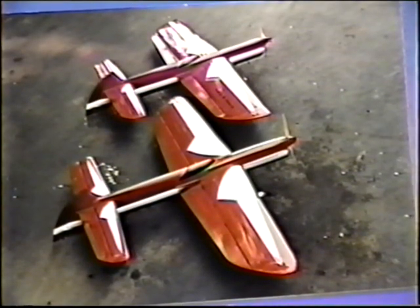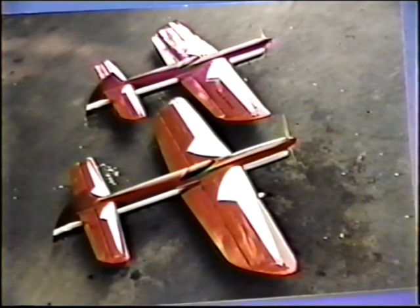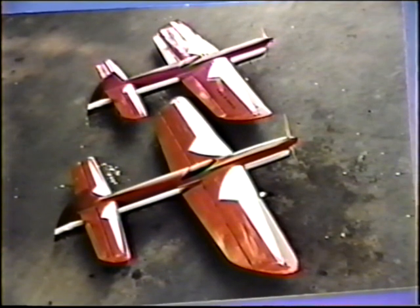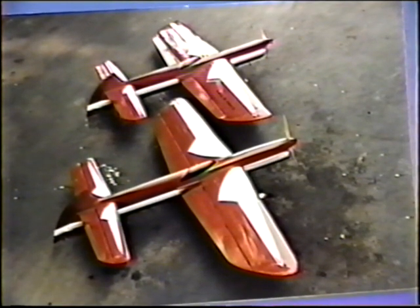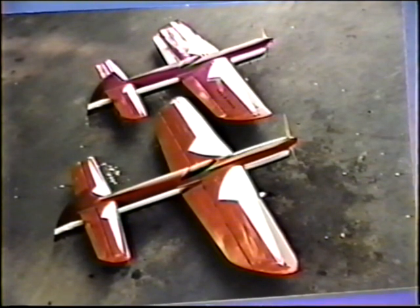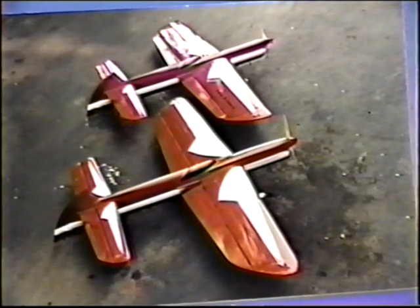Now, some of the tricks, some of the tips that I've developed, I've learned from many other people, and I've tried to consolidate all the information into one really doable tape. I've written about this in columns, I've had things published, and I've done the more complex videos like the Seafire and Spitfire, but I think most people would benefit the most from a real basic little dissertation on how to do a nice ink job. And an ink job, by the way, shouldn't be intimidating. It shouldn't be so high tech that you're afraid to do it.